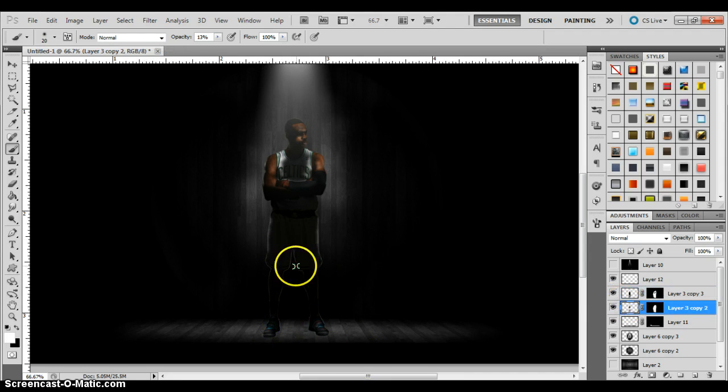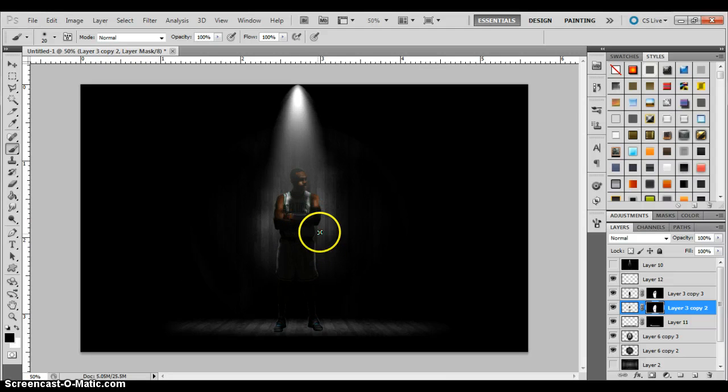And to get rid of this outline around here, just go to that masking layer, go to the white, and the white will take care of that. Oh, I'm sorry, the black. Oh, my opacity's low. That's why. Alright, we'll take out that. So now he's really dark. We really captured kind of the lighting, the dramatic feel that you get here with this.